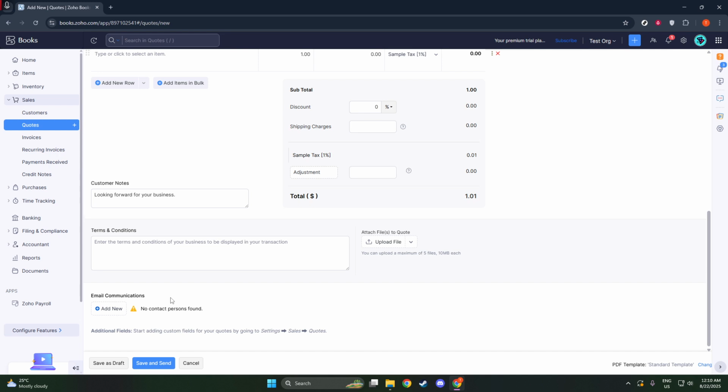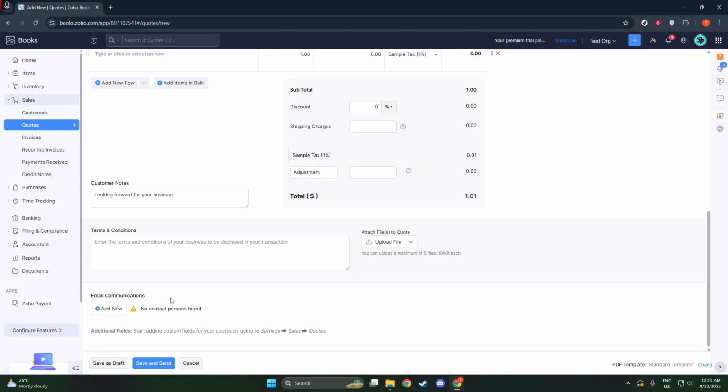Next, you'll see a field for the quote number. Zoho Books will automatically populate this for you, but you do have the option to customize it. Just click the settings icon beside it if you need to make changes. If you need to add a reference number, now's the time to do that as well. This could be important if you discuss any specific references or projects with your customer.